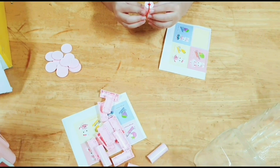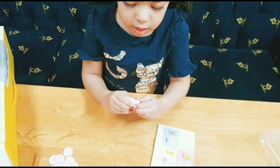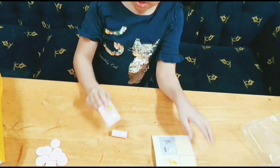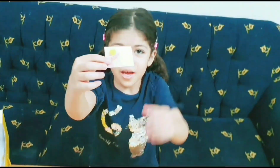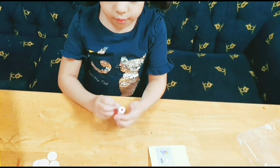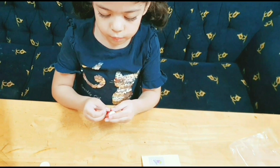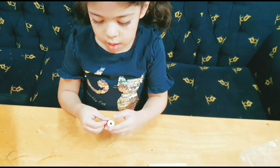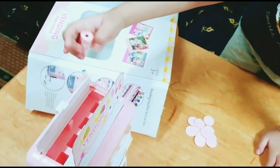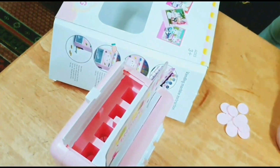I'm gonna do the watermelon now. I'm so happy. Look at this. You have to stick it here and get the water flavor. Take it off. Look at this. Oh, I love watermelon too. Oh, it's here, not here. Okay. It is gonna be actually good. The watermelon is over the strawberry, but this is a strawberry and this is a watermelon.